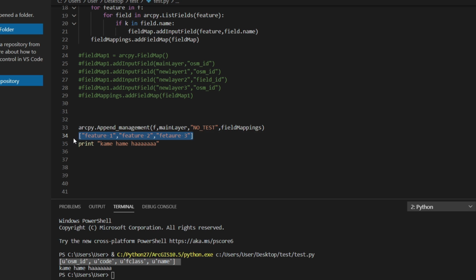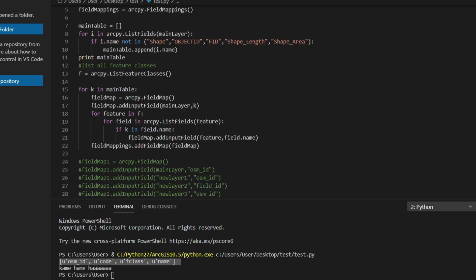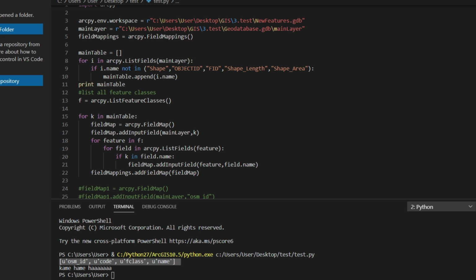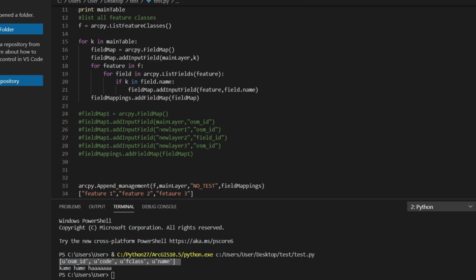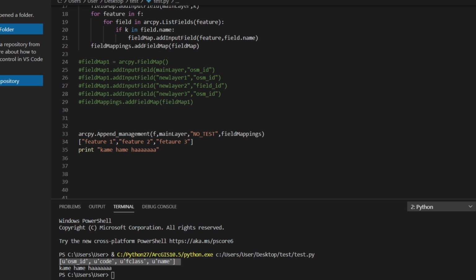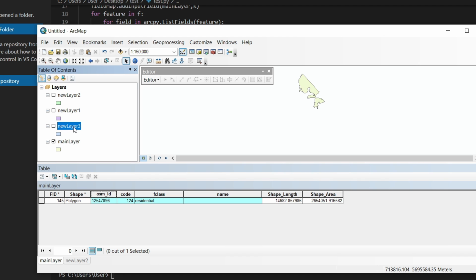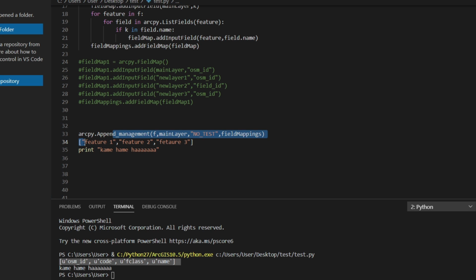If you have 3 features, this should be a list with the names of the features, and these names should be declared before, or these names should be in the same environment workspace. If these names are not in the same environment, this script is not going to run. So for this time, those names should be the same as these names here.